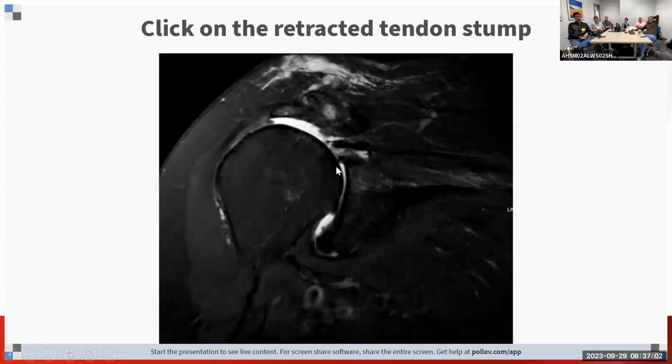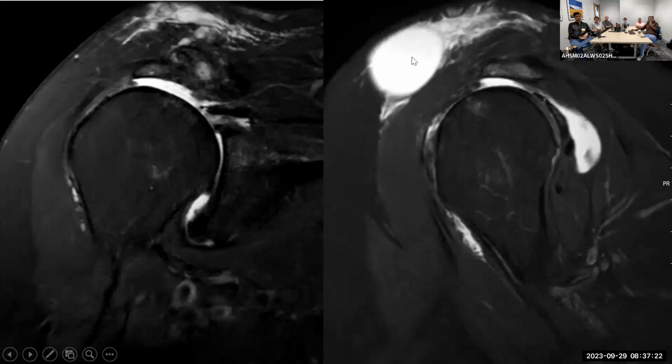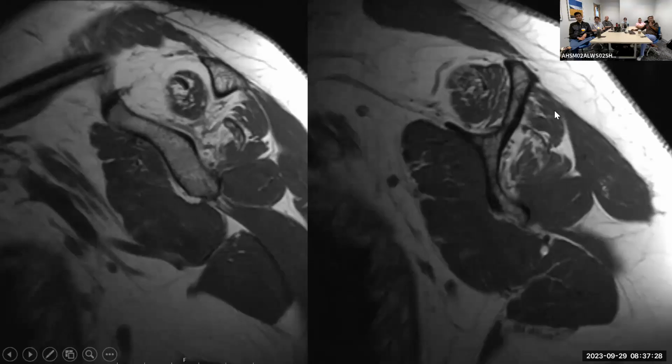You see advanced glenohumeral arthritis, so you can see the tendon of the supra is retracted here to the level of the glenohumeral joint. And here's some fluid, now in your volcano sign, basically where there's fluid that gets into the acromioclavicular joint and then can rupture into the soft tissues. It's just the ganglion, here it is, ruptured. You can see infra is still intact here, at least at this slice.